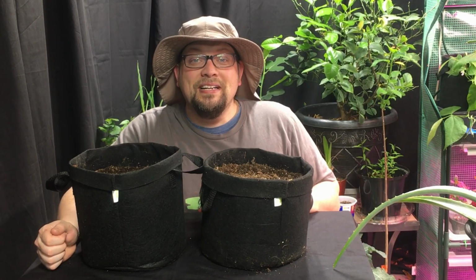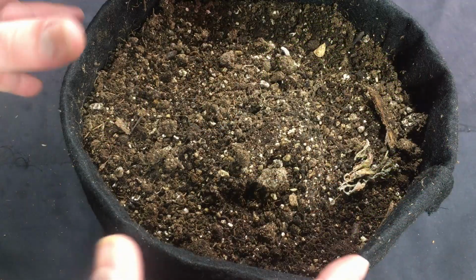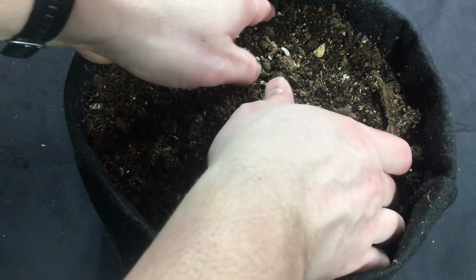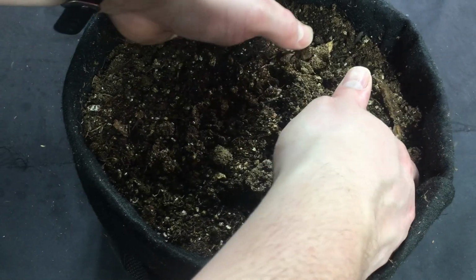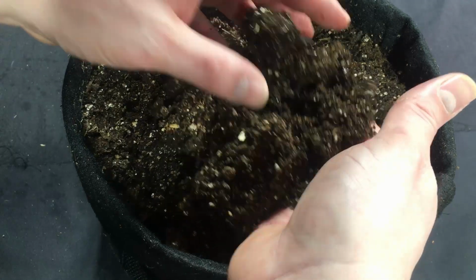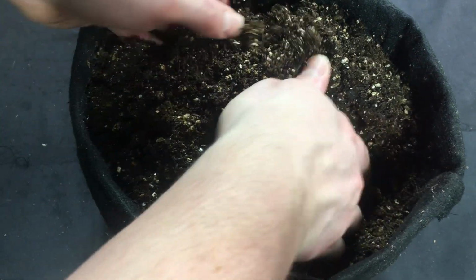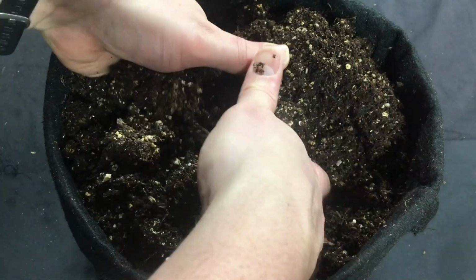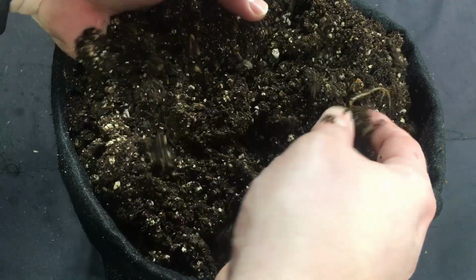Let's take a look at what's underneath. The first one I'm going to harvest is the one that we harvested in our last video, and you should check out that video to see those early results. I'm going to be a little less cautious with this one simply because I know that we're not trying to put this one back into the ground. So we'll see what's underneath the soil here, if anything.